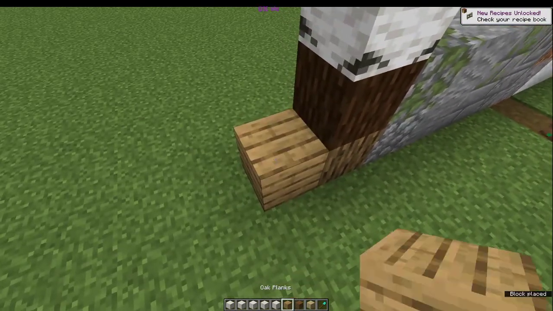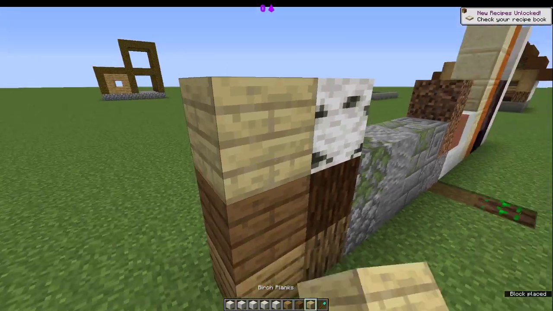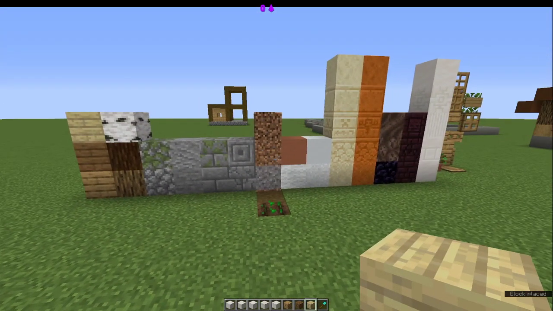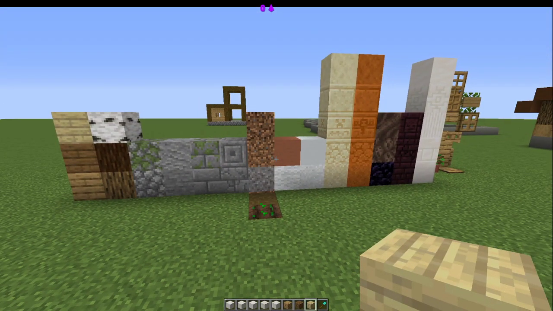Sometimes finding dark oak is very easy. Sometimes finding acacia is very easy. I generally have a hard time finding jungle unless I know exactly where it is. But this is a general block palette to start everything out.